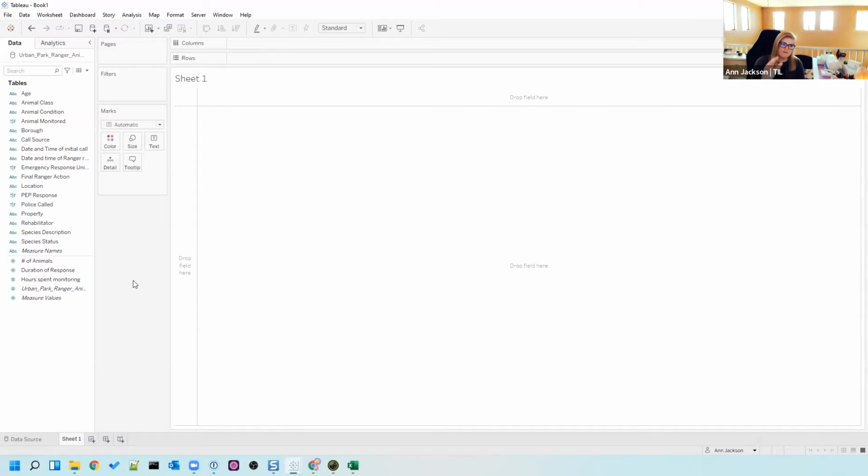So we connected to our file. We can see the fields, the columns that are coming through. Tableau makes it very easy for us to work with data. You'll see first all of those field names listed over on the left side, and then you'll see this horizontal line here between. In the world of Tableau, there's this idea of dimensions and measures. Dimensions are things that typically are generating headers for your data, which I will show you and we will build. And measures are things you typically do math on. So you're summing something up, you're taking an average, you're counting something. That's sort of the big breakdown between dimensions and measures.